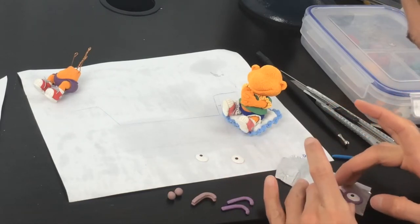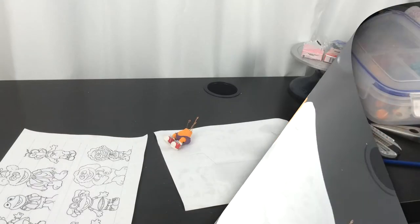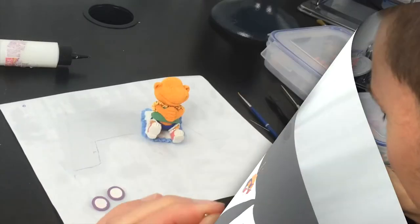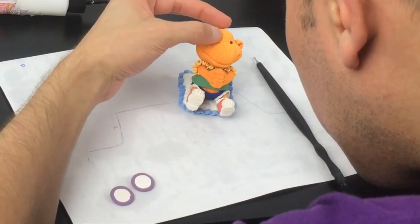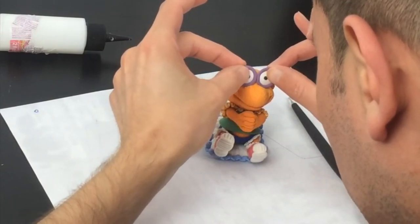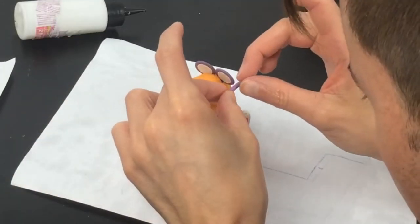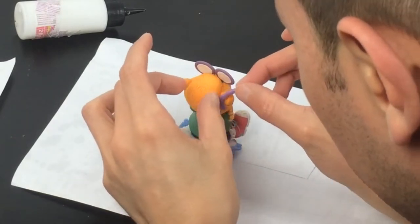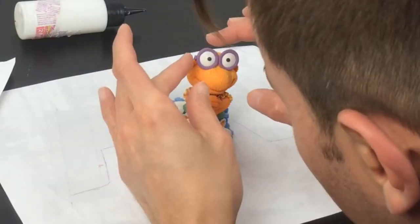The purple glasses are gonna be for Skeeter and the brown glasses are gonna be for Scooter. After we create the rings and the two sets, what you're gonna want is to bake just the rings. Then we're gonna create our holes for the eyes, and as the eyes are just small black spheres, we'll put those in, and then we will place our rings for our glasses. You're just gonna press down really carefully, not too close to the face, leaving a little bit of gap. Then we're gonna put our temples for the glasses on the top of the ear and attach them to the rings. You do it on one side and then on the other side.